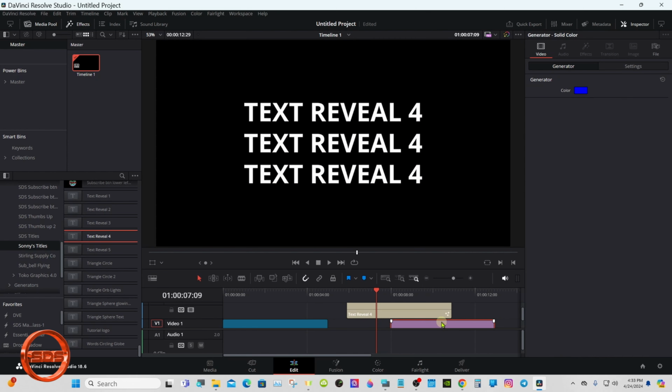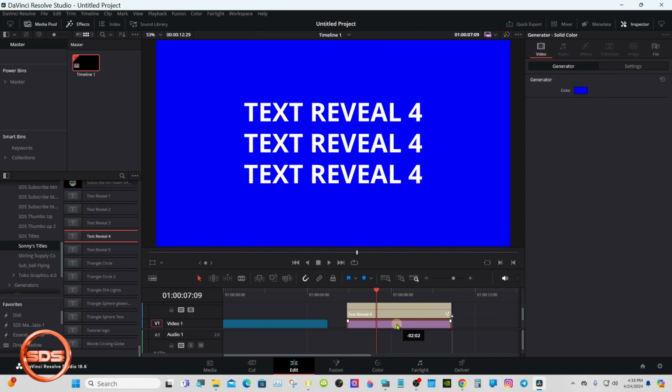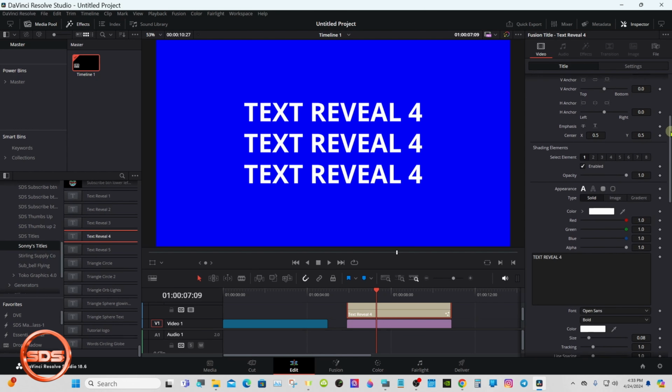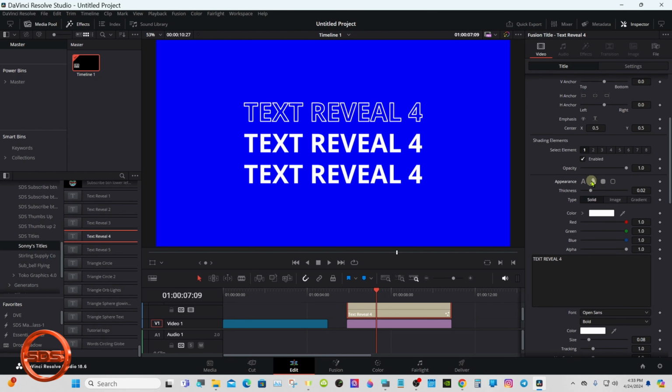This is what you're going to be looking at though if you don't have a color generator under it. Click on it. If you look in the inspector, if you don't see it, click on this little title up here. Then you'll see it. Have everything you need.